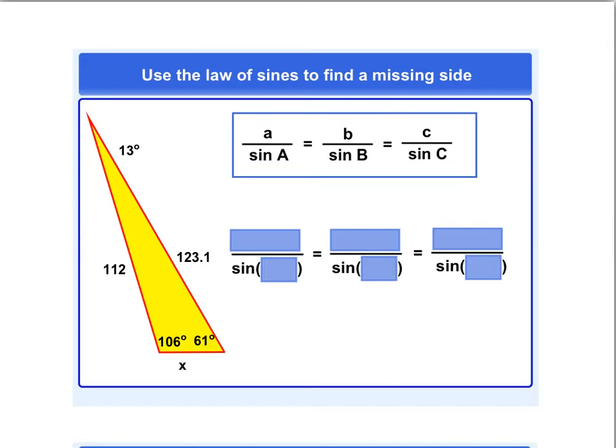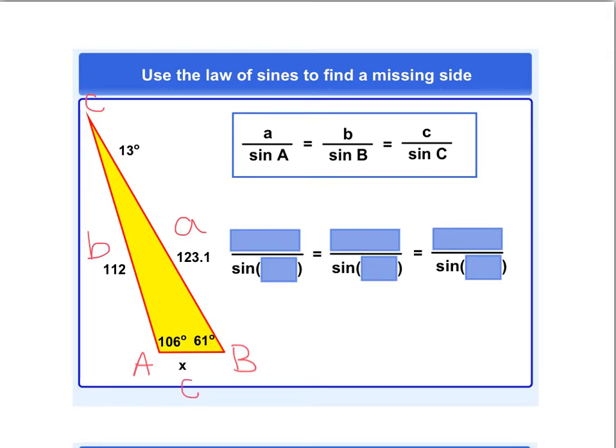So I'm going to name this angle A. It doesn't really matter which one you name A, B, and C, but I'm choosing to name them this way. So notice I write the angles in capital letters, and then I'm going to write the sides. So if this is angle A, this has to be side A. It's the opposite side. So I put that in lowercase. This one here will be B, and our x is the C.